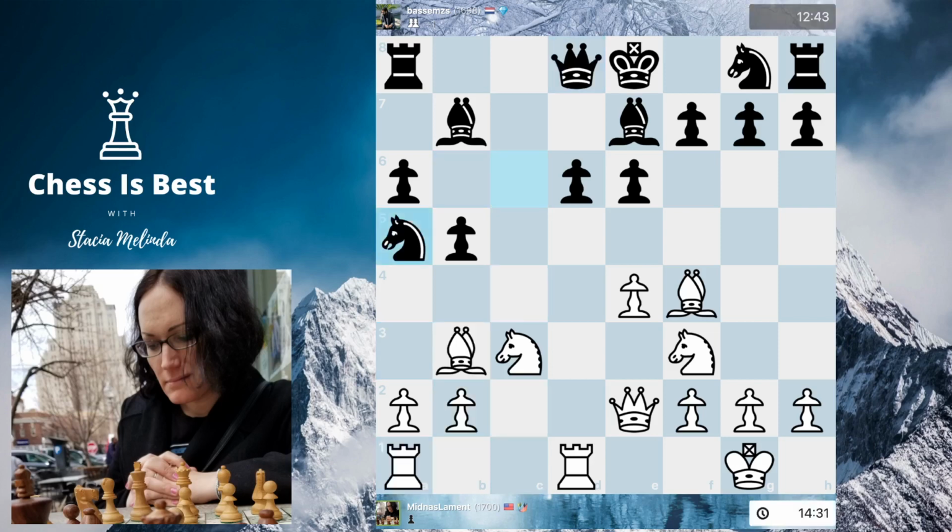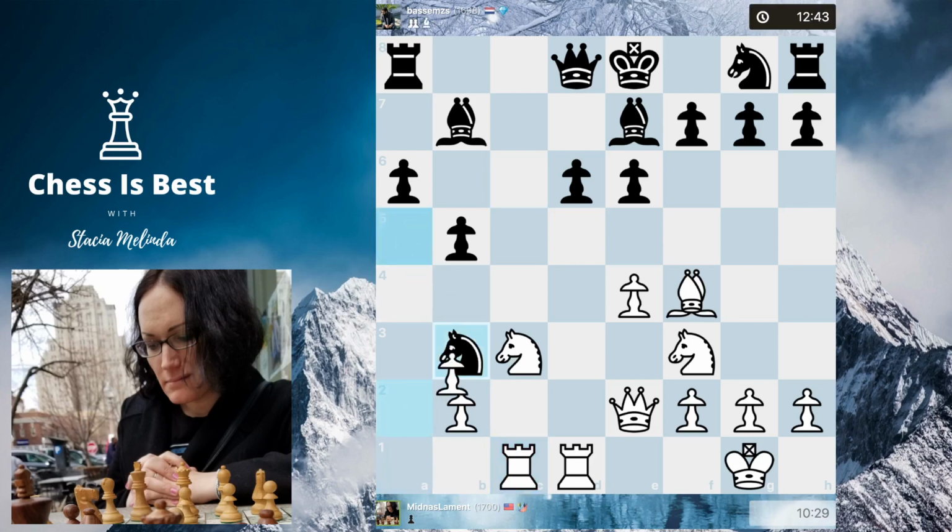So the bishop c2 move is playable. You can also go rook ac1 here. I think this is probably okay. If they take, black is slightly better, but it's still a game. You hate to lose your light square bishop though.